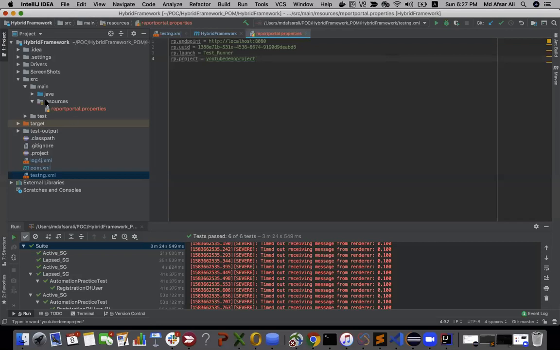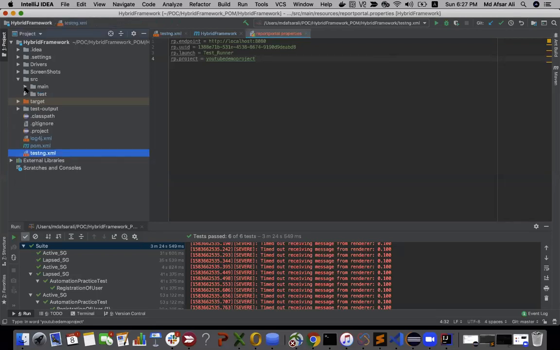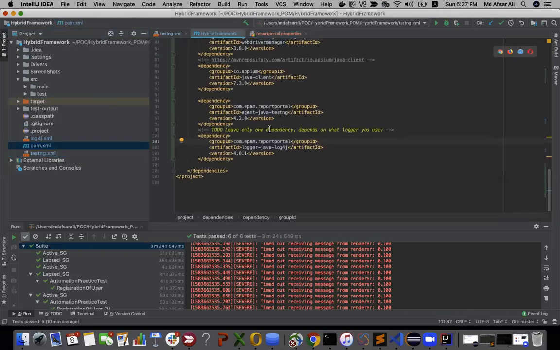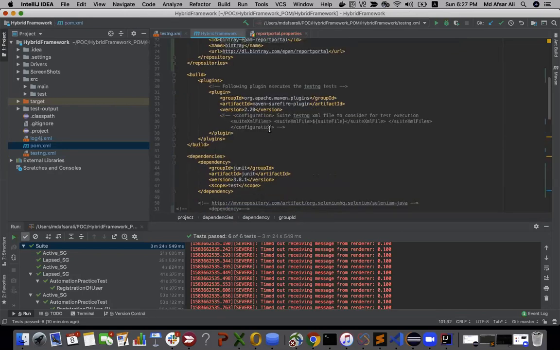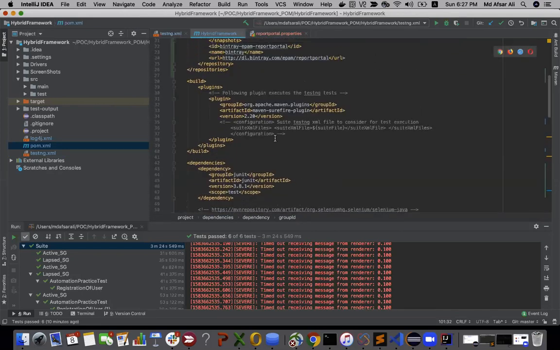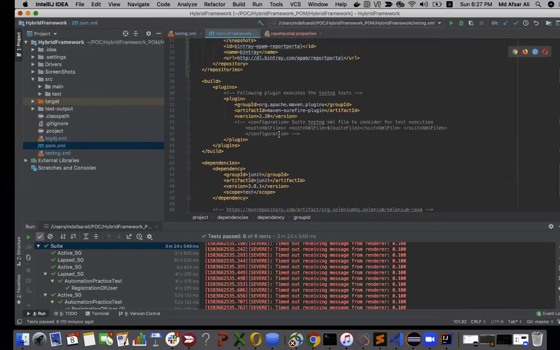So let's see another way of integrating Report Portal using the Maven pom.xml file. So how can we do it, right? You can see there is a way using the Maven Surefire plugin.